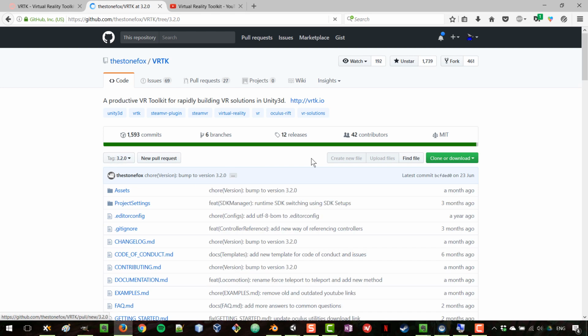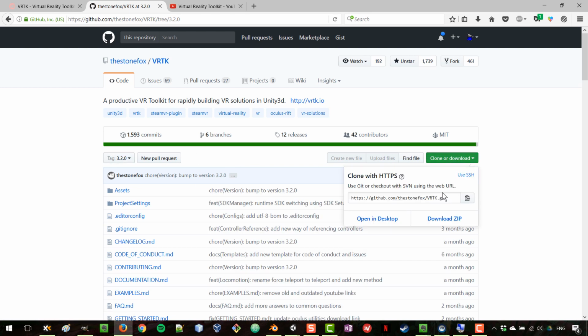Then go to the clone or download button, download the zip, unzip that, and import it into your assets folder, and you'll be good to go. You can also download the library from the asset store, which I'll be doing in a second.